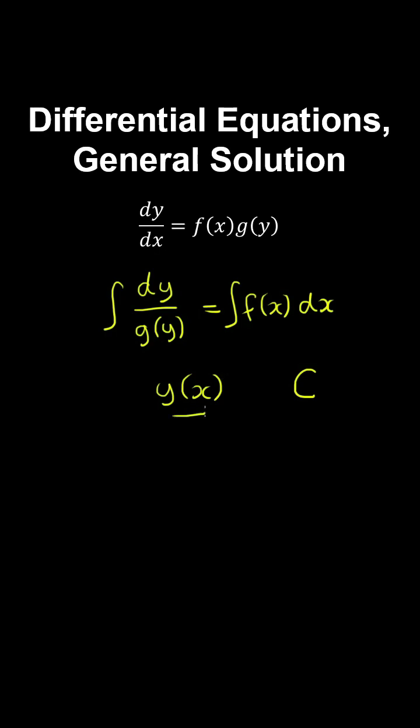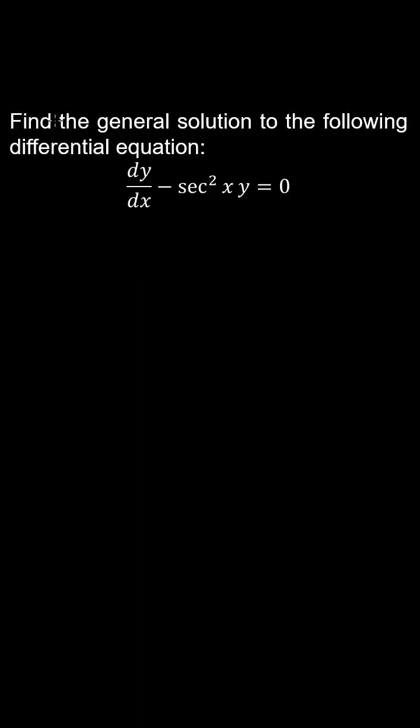So therefore we call y of x a general solution to this separable ordinary differential equation, or a family of solutions. And we'll apply this technique in the coming example. Let's find the general solution to the following differential equation. So what we're going to do is put it in a form where we can separate the variables.